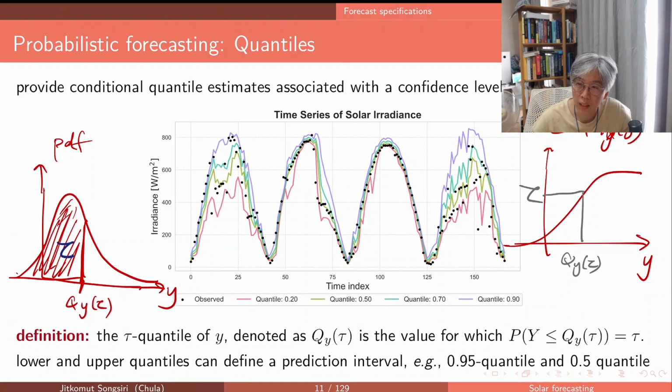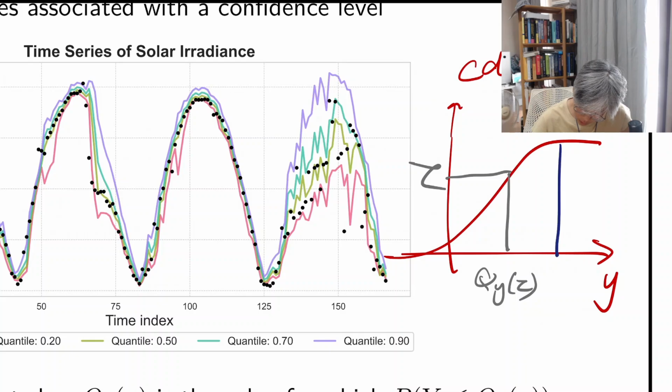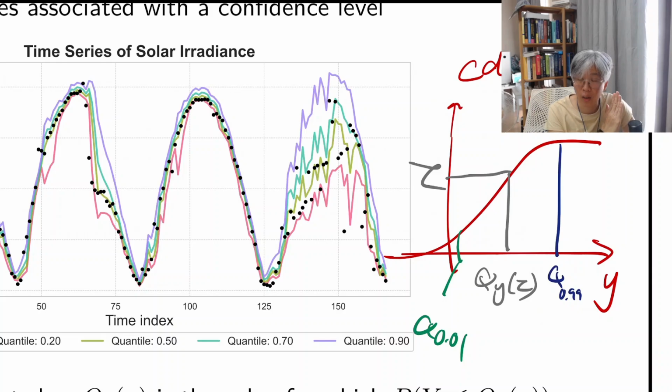One simple fact about the quantile: this is an example of the quantile at 0.99, because that corresponds to a higher value in the probability. Let me ask you, what about the quantile at 0.01? Where is it? The 0.01 quantile would be somewhere around here, right? So the quantile values are in increasing order as you increase the associated probability. Okay.